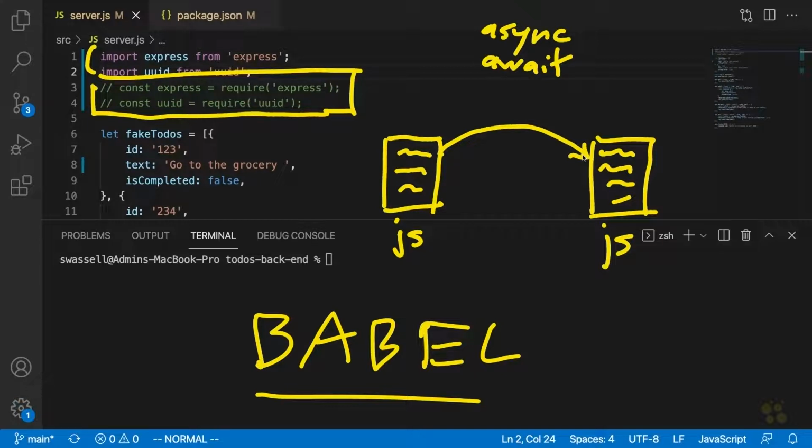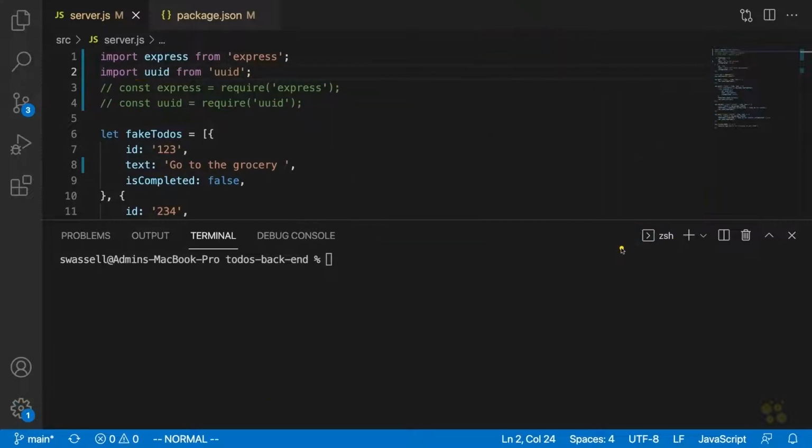And if you're not familiar with any of these terms, don't worry about it too much. Just know that we need Babel in order to be able to write the most modern JavaScript syntax possible and still have it work in the Node.js runtime. So anyway, this is what we'll be writing, the most modern JavaScript syntax here, and this is what Node.js will actually be running. So in that way, Babel basically keeps both sides happy.